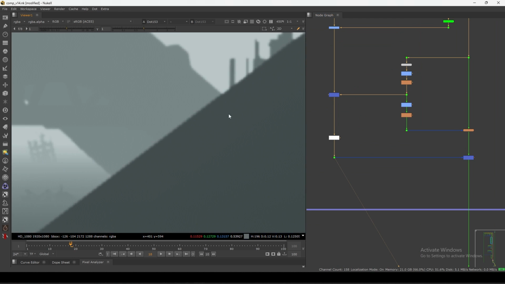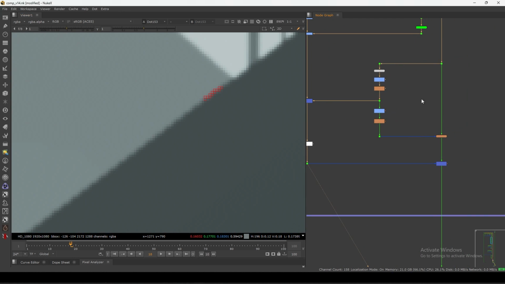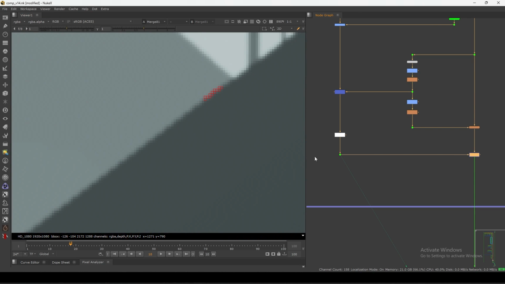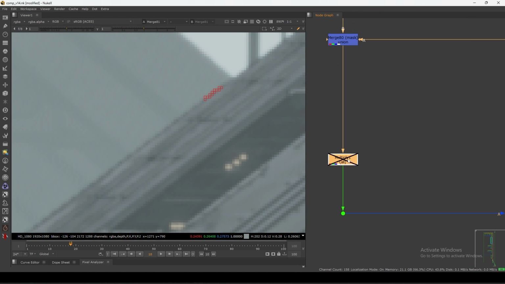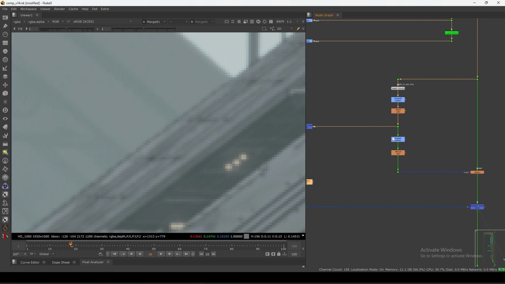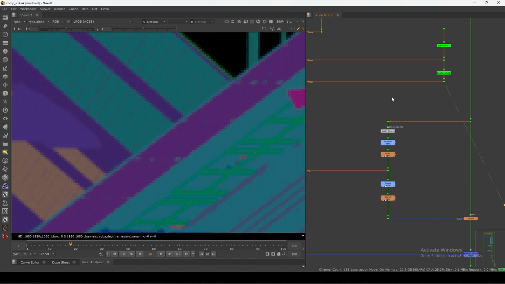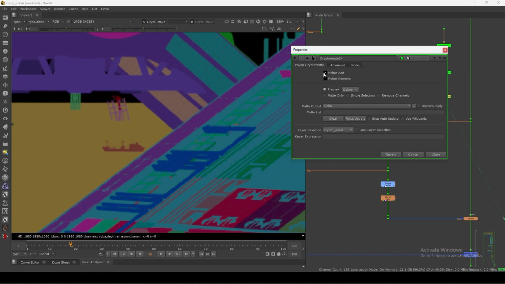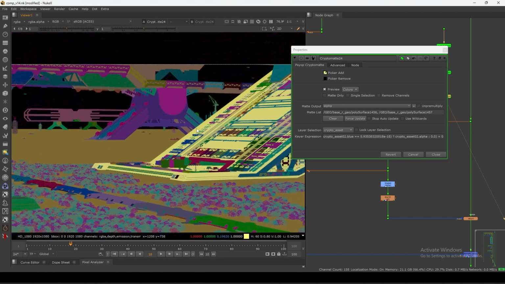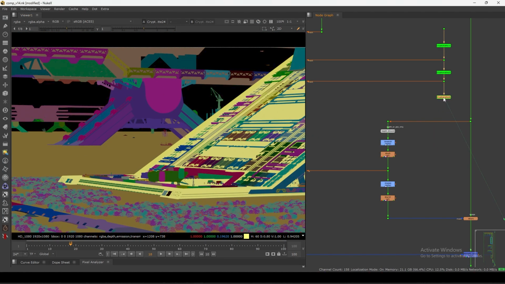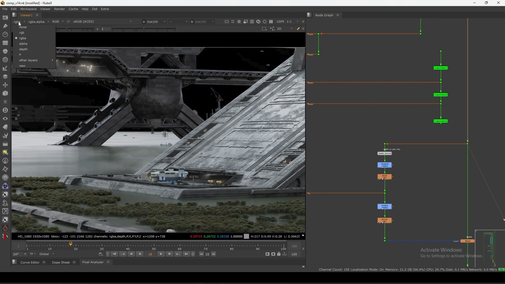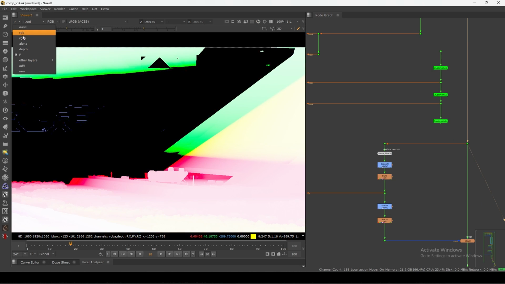And yeah, see, this edge actually is not matching here. We have a much bigger feather on the edge, so that's why we are getting this. We need to see how we can fix that. Let me see, we have this matte, so I can use another, this one, and let me clear this one. I only want this edge, so I'm going to use that. And I think we also have a position pass. Let me check. Yeah, the position pass is there.